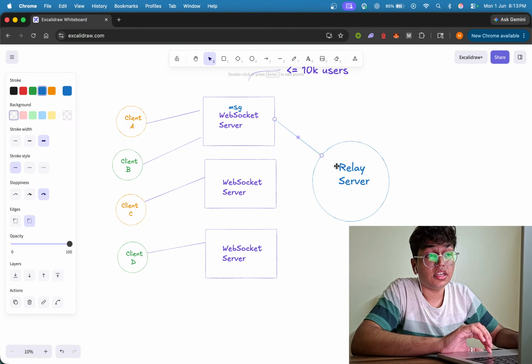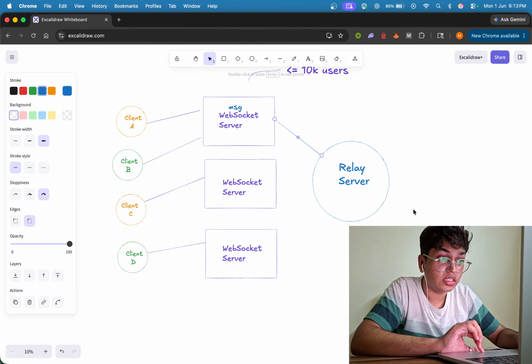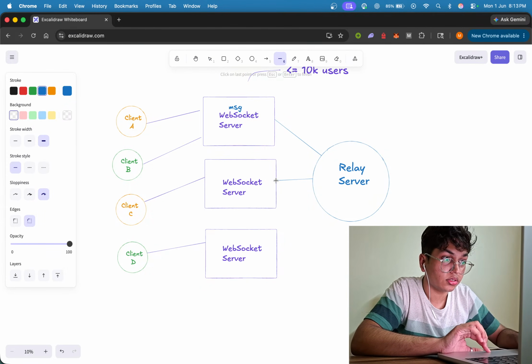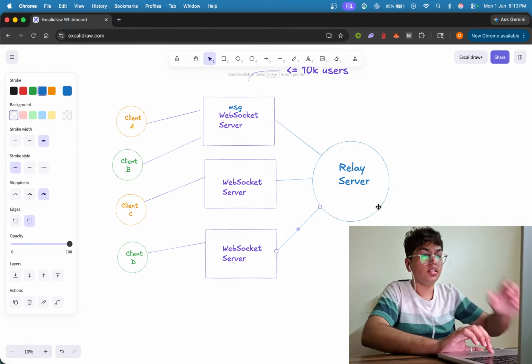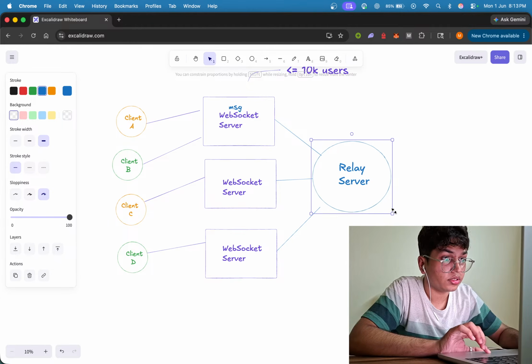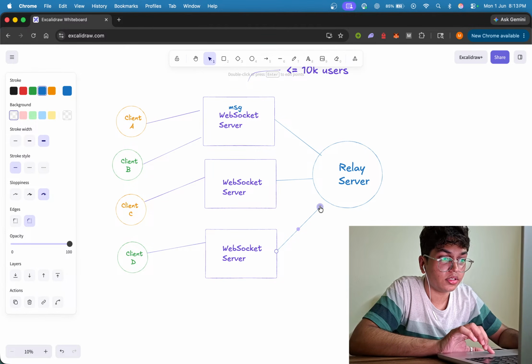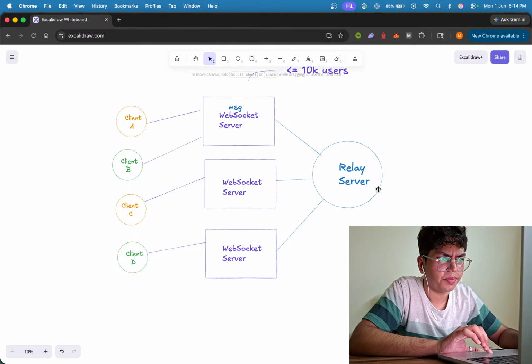So let's create a connection between the relay server and the WebSocket servers. Now, this relay server is connected to all the WebSocket servers.